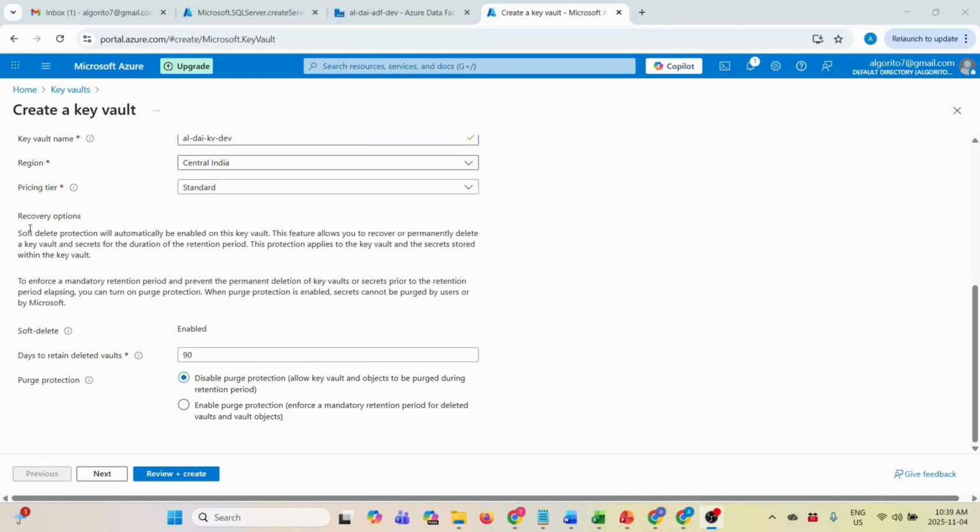You can read the description here for more details. This is like an additional layer of protection if you accidentally delete any secrets, whether you want to have the ability to recover it during a retention period, something like that. So for now, I'm just keeping the defaults.